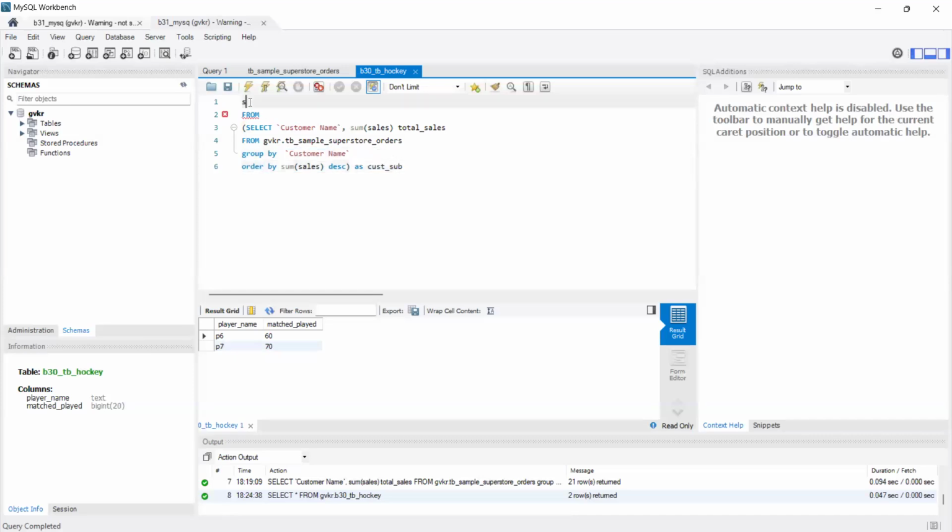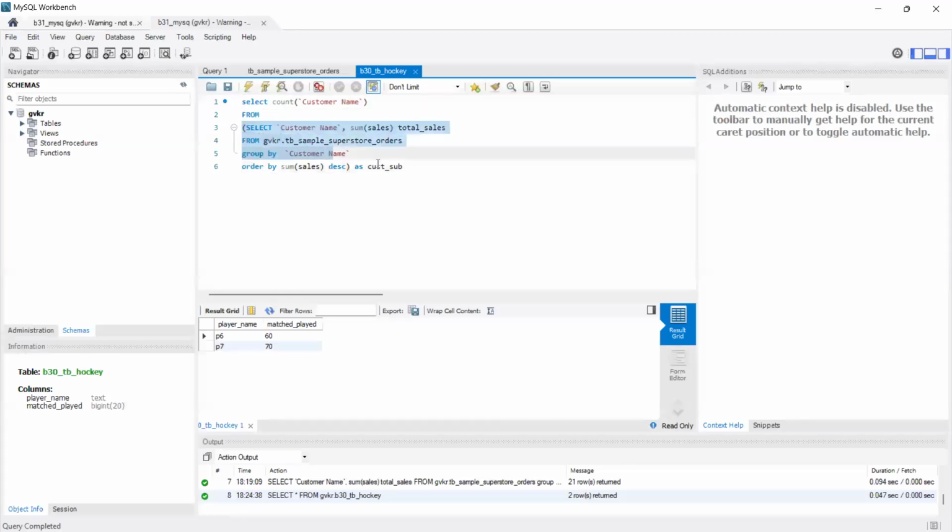Now I'll use the select statement here. What is my requirement? This subquery contains two columns, customer name and total sales. My final requirement is to count how many customers are there. Control C, Control V, and I have the select statement here and the from statement here.